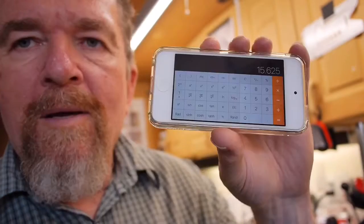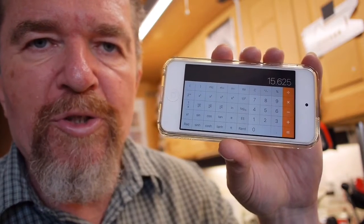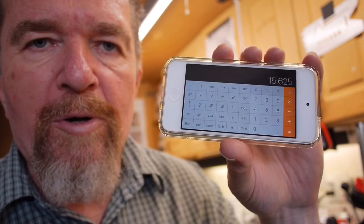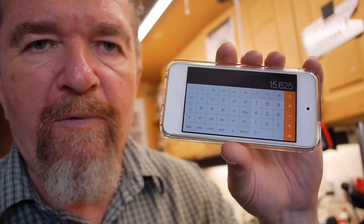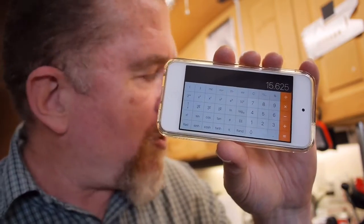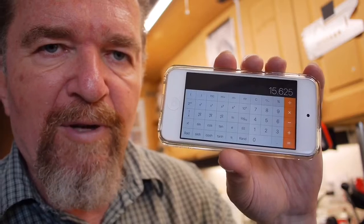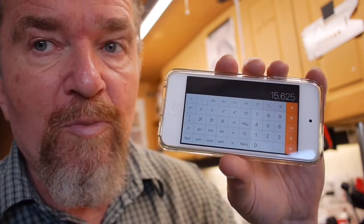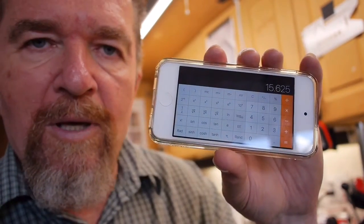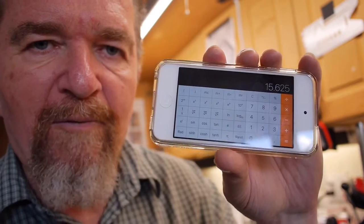We'll see what happens. Now, when you're reading film developer instructions and it says something like 1+31, what that means is 1 part developer with 31 parts of water, and it means there's a total of 32 parts. So I'm using a volume of 500 milliliters. Remember, the tank has a minimum recommended volume of 475, so I'm going to use 500. I'm going to divide 500 not by 31, but by 32 parts. It comes out to about 15.5 milliliters, 15.625 to be exact. So 15.625 milliliters of concentrate and the rest water to make up 500 milliliters.